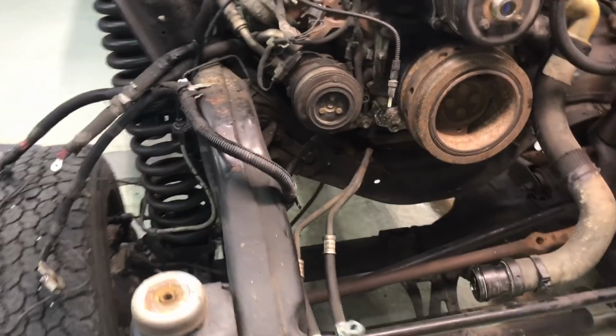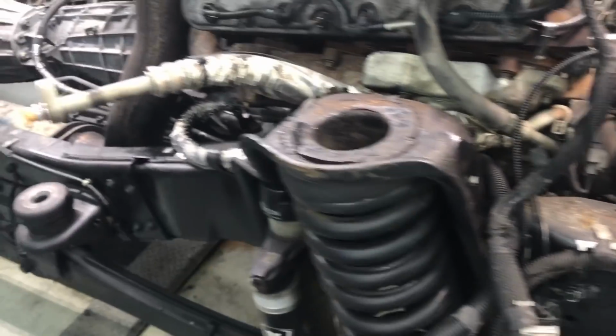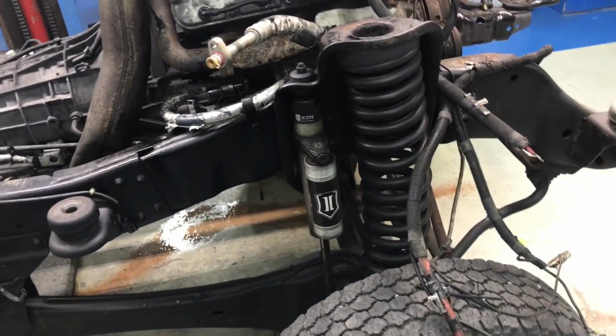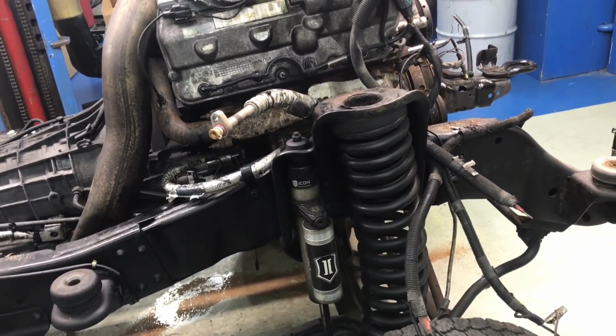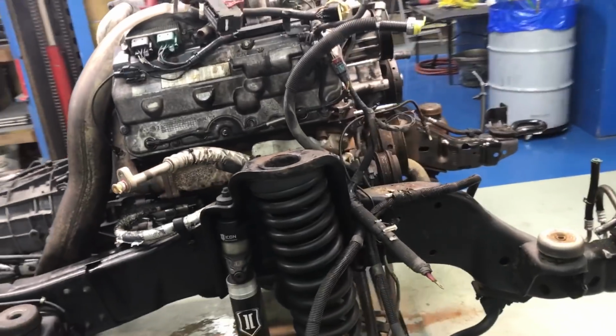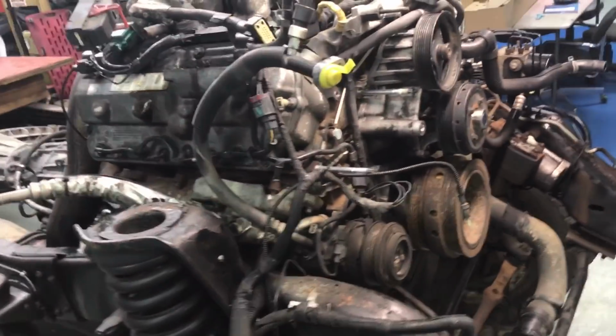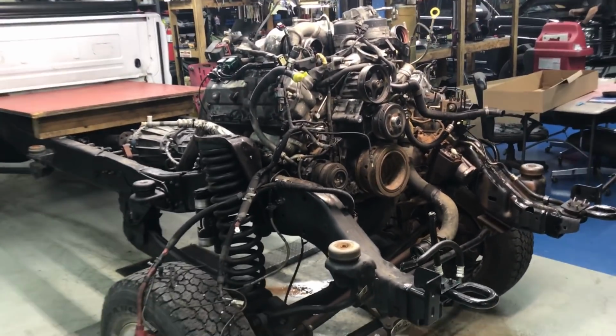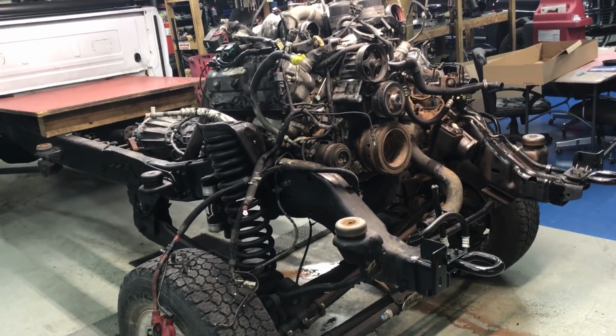Well, it's not that big of a deal when we're taking the heads off. It's a pain in the ass when the heads are on, but I might be able to get onto them too and get them out. Who knows? We'll see. Here we go again.